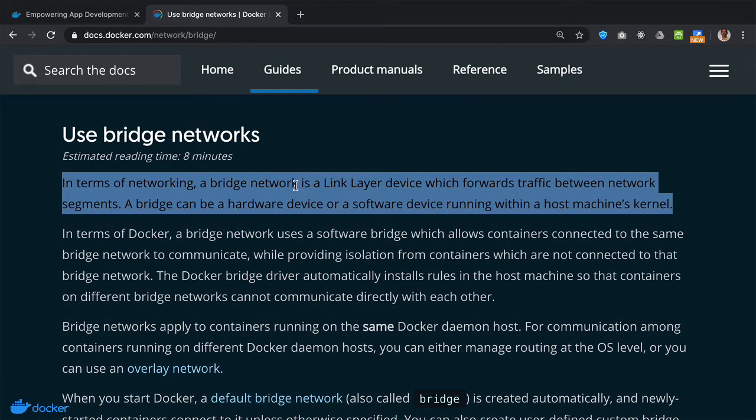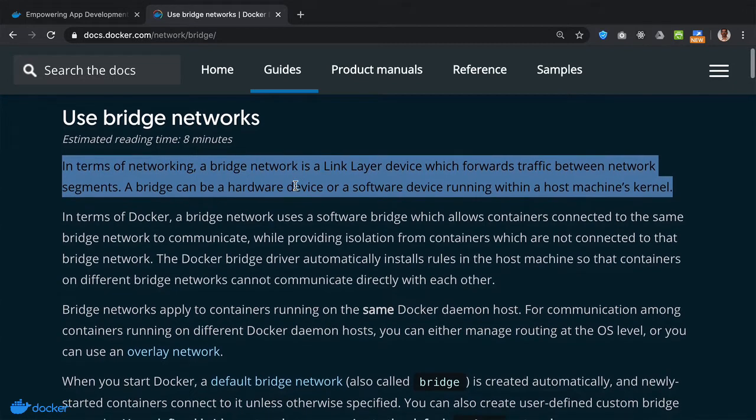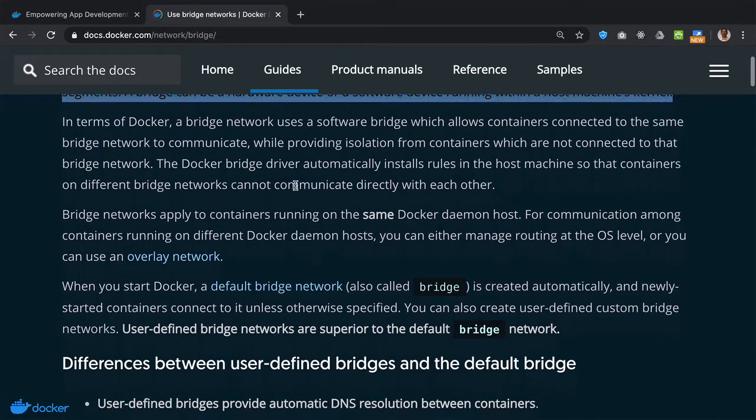If you are familiar with networking, then you know that a bridge is a link layer device which forwards traffic between the various network segments, and so it can be implemented as either a hardware or a software device. In Docker's case, of course, it is implemented as a software device.